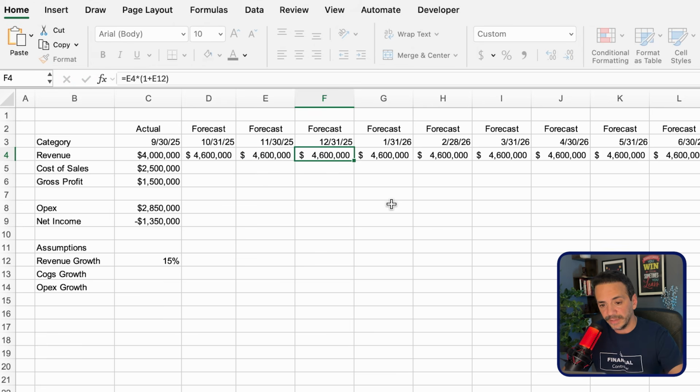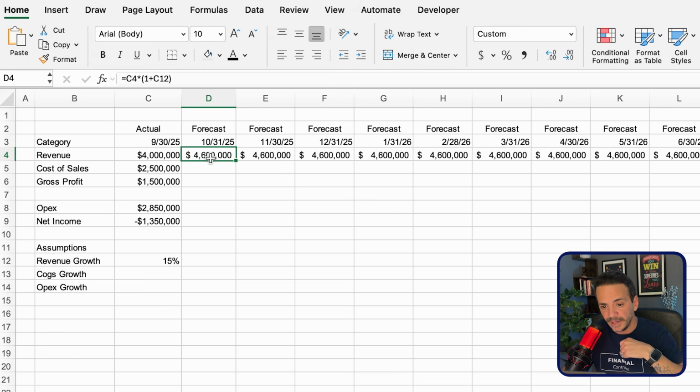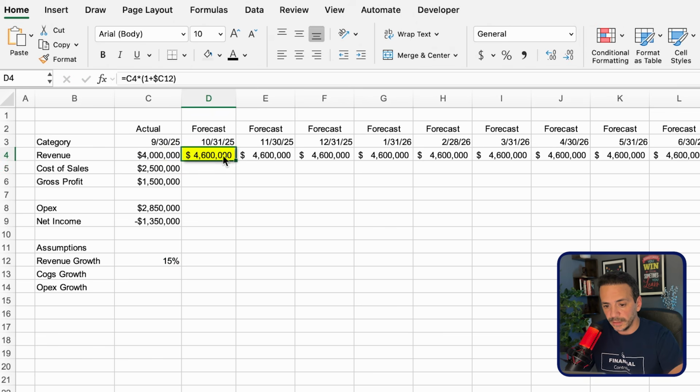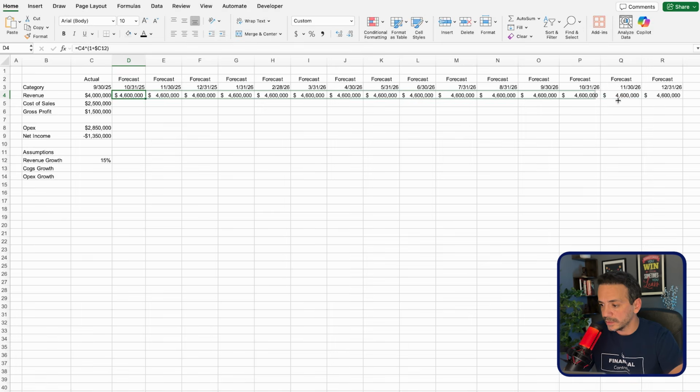So I'm going to go ahead and fix that in the first cell that I have. I said that it's equal to the previous month revenue multiplied by 1 plus C12. So I want C12 to stay unchanged. So I'm going to add a $ sign before the C column in the formula. This way this column doesn't change. Hit enter, and now when I drag it across, that's going to be a progressively increased revenue month over month.